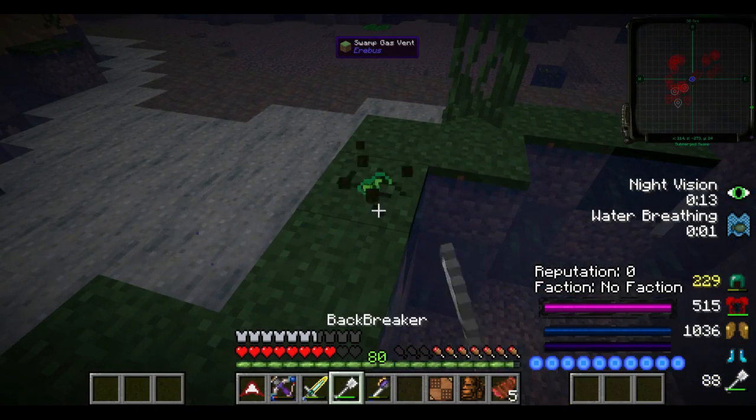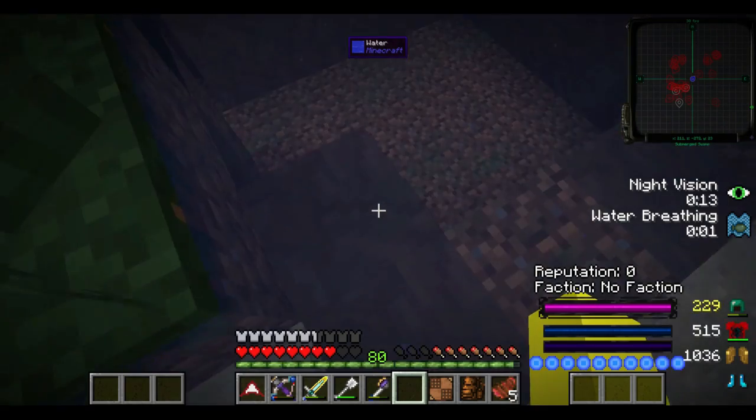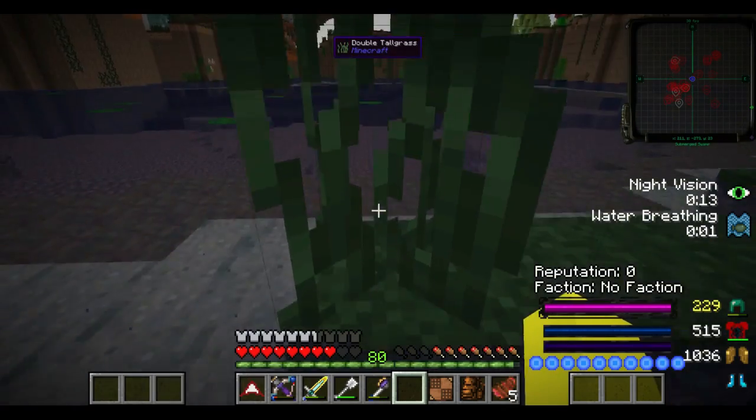So can we break one of these and take it? Or what does it drop? Oh, just dirt. Bummer. That would have been nice. Maybe Silk Touch could have got it to us.